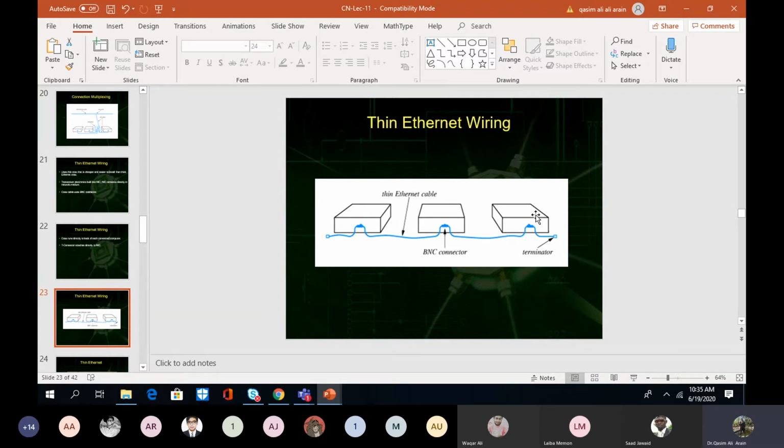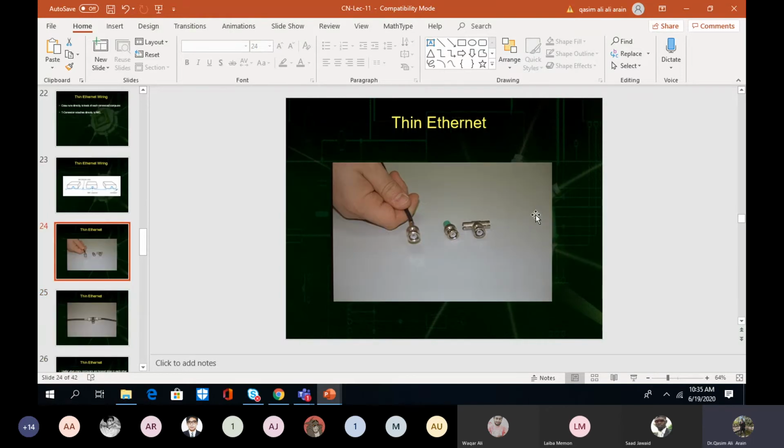अब यहाँ पे देखें, ट्रांसीवर का कोई कॉन्सेप्ट नहीं है. ट्रांसीवर is already built in inside your network interface card. The only concept is of your barrel network connector, which I will show you in the next slide, how it would look and how the network would be structured with your computers, right? So this is how your thin Ethernet wiring would look like. Okay, now see, this is your thin Ethernet BNC connector. ठीक है, ये आपका BNC connector है जो पहला पहला टॉप लेफ्ट के ऊपर है जो हैंड के अंदर है.